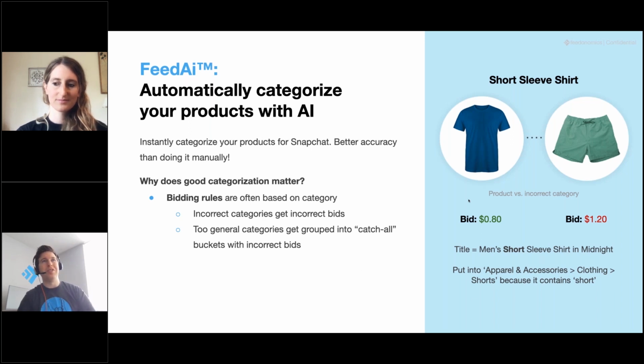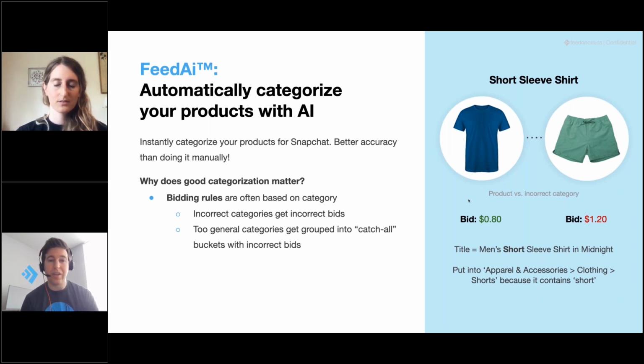Another funny example is you might have a title like zebra striped pants. Because the word zebra has the word bra in it, you might accidentally categorize that into the bra category, right? Instead of the pants category. So these are interesting things that come up from time to time, and you might actually have products that have poor performance, but it's a result of categorization, which is really interesting. So it's important to get this right.